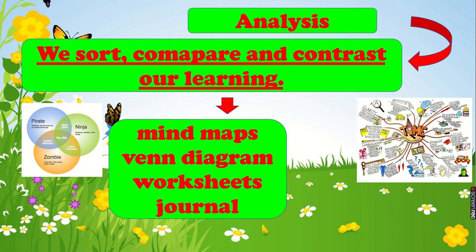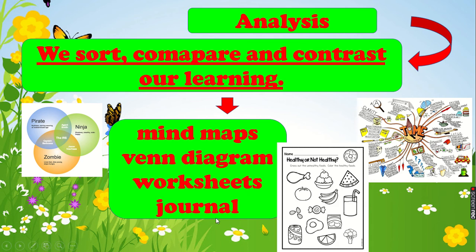It's important to do this analyzing of knowledge. Worksheets, also journal. So you compare, you sort. Like for example, healthy or not healthy. We have done this activity before, remember? So we sort, which one is healthy, which one is not healthy. Once you have your knowledge, once you understand, then you will learn how to sort your knowledge. You will learn how to classify them. The important part about analyzing is you will know when to use the knowledge that you learned.